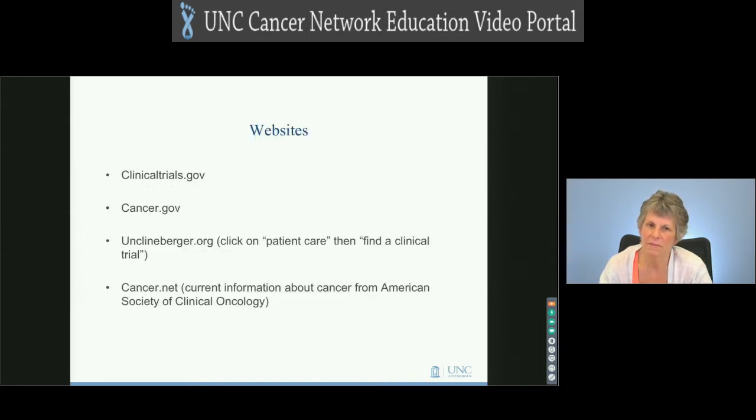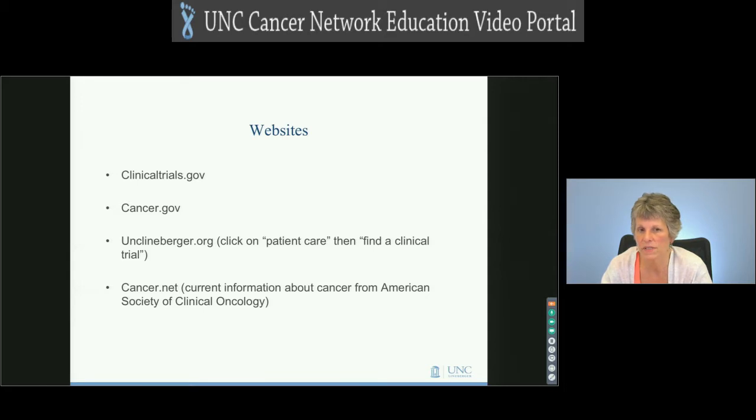And finally, I listed some clinical trials websites for reference that you might want to look at if you're interested. Clinicaltrials.gov, as I mentioned, is a great one for your patients to go to find clinical trials, if they're running out of treatment options or if they just want to go a different way. This will help them get started.